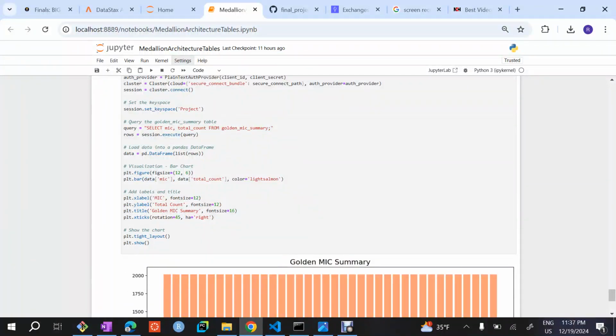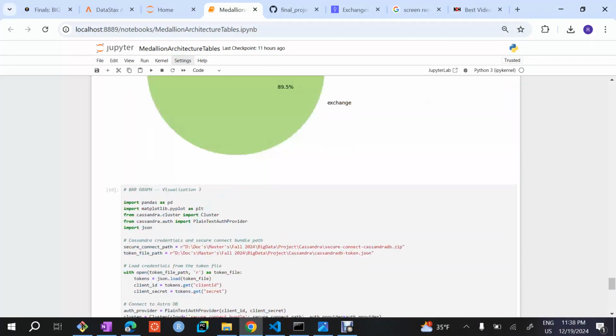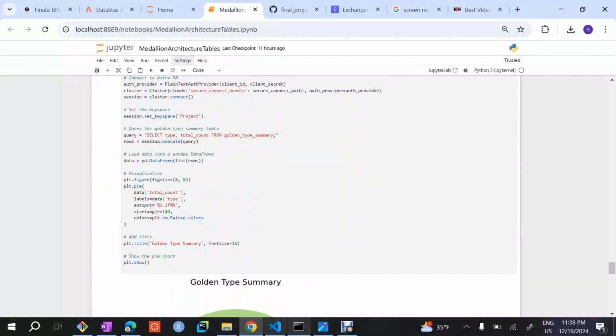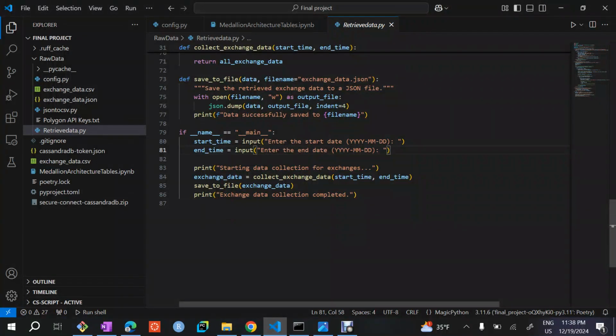Moreover, working on this project, I really enjoyed diving into big data concepts. It was exciting to work with large data sets and explore how tools like Cassandra can handle such vast amounts of data efficiently. Transforming data through the bronze, silver, and gold stages gave me a deeper understanding of data processing workflows. Initially, I was unfamiliar with handling real-time data streams and using tools like Kafka and Cassandra. However, building this project gave me more confidence.